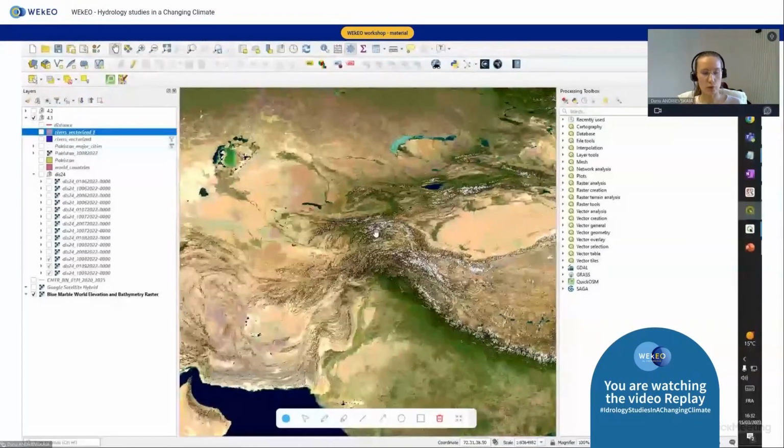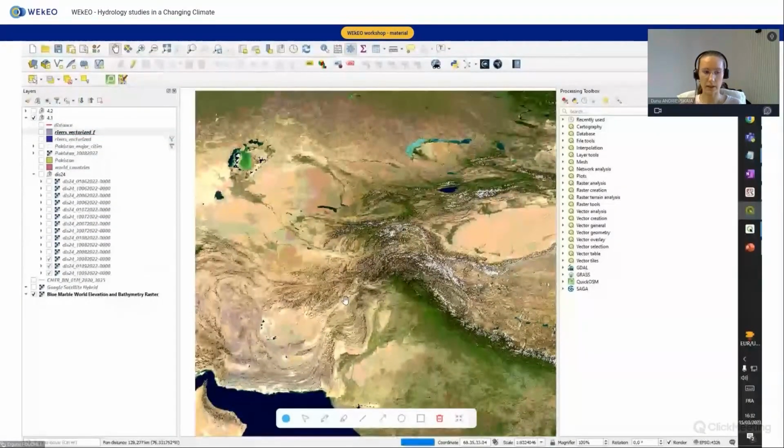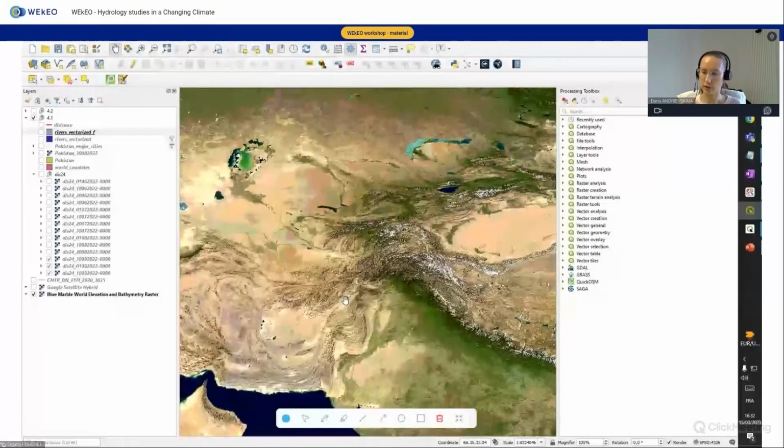Here we use two types of data. First is river discharge, which we're going to import as raster data, and we're also going to work with satellite images, also as raster data. So we have two exercises, and the first is about river discharge. River discharge is basically the amount of water which passes through the river per specific unit of time.